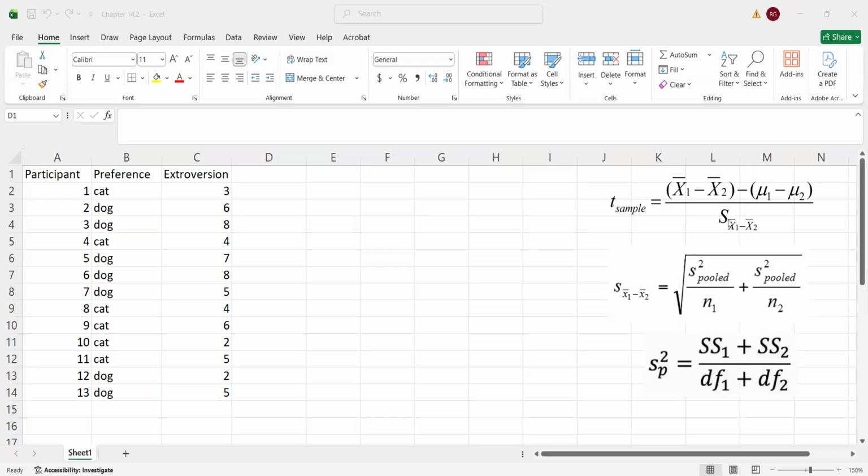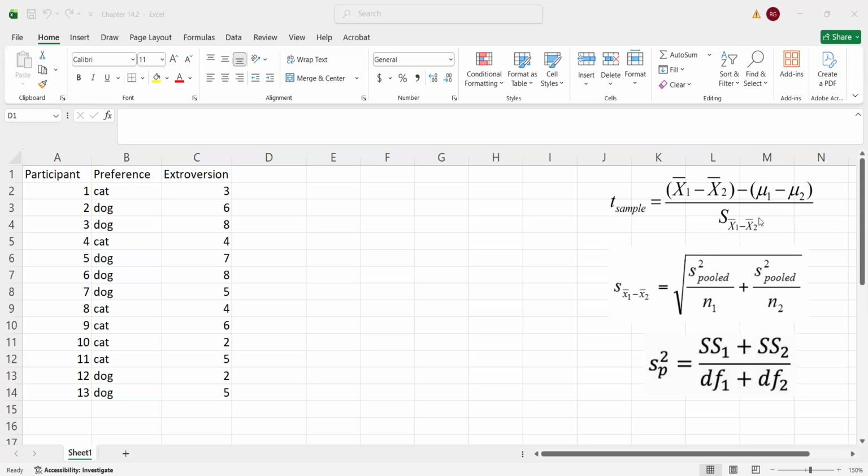Now on the bottom, this is not to be confused with standard deviation. This is the standard error, or really the estimated standard error. And the full name for this one is called the estimated standard error of mean differences, but we'll just call it the estimated standard error. Every time we've calculated a t, whether it's a one sample t-test, a paired samples t-test, or now an independent samples t-test, we're basically always looking at mean differences on the numerator and then an estimate of standard error on the denominator, right? And that's what we've got here as well. But this one's going to be a little bit more complicated, okay?